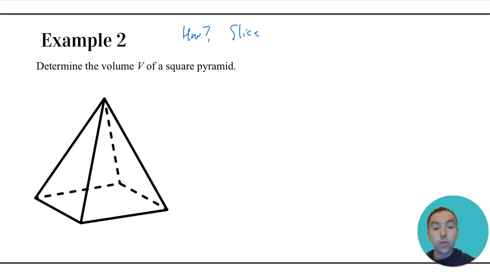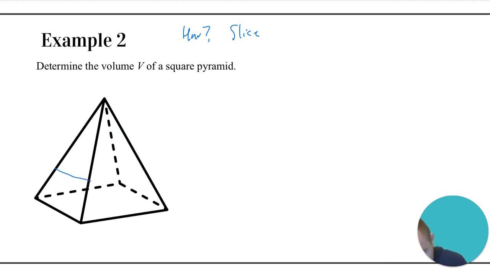So the easiest way for us to do that is to make slices that go parallel to the bottom of our pyramid, or to the base of the pyramid. So if we cut through our pyramid parallel to the base, so we make a slice that goes through our pyramid this way, they're all also going to be squares, right? But just smaller squares than the base. And we're just going to want to then take all these thin little slices and add up the volumes of all of these thin slices that run through the pyramid, and that's going to give us the volume of our pyramid, right?